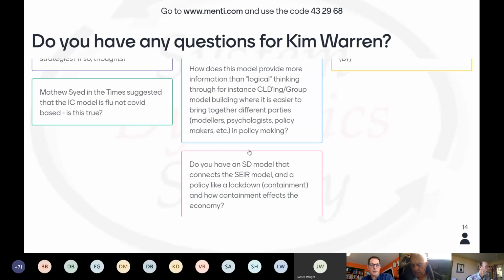The Imperial College model is flu-based, not COVID-based. I don't happen to know whether that's true or not, but there are considerable similarities between these COVID series viruses. I should say, by the way, that we've been working with a professor of disease control who specialises in animal-human diseases at the Royal Veterinary College, a guy called Richard Cock. He's been very, very supportive, and we've had him and various other epidemiologists and disease experts leaning over our shoulder on all this.